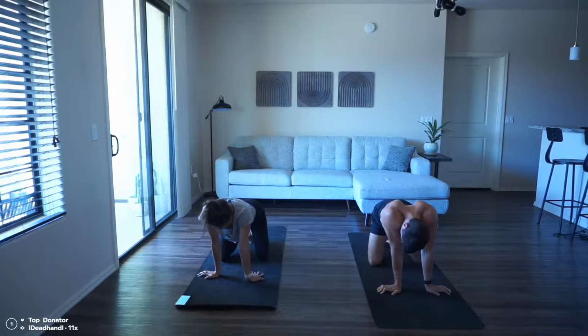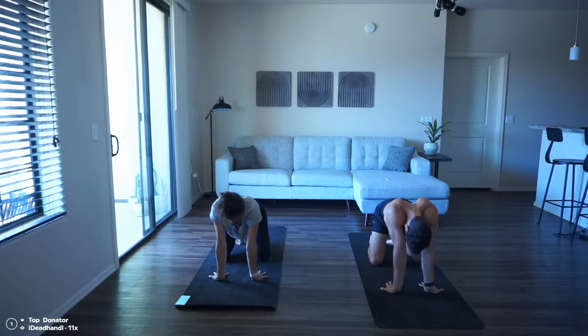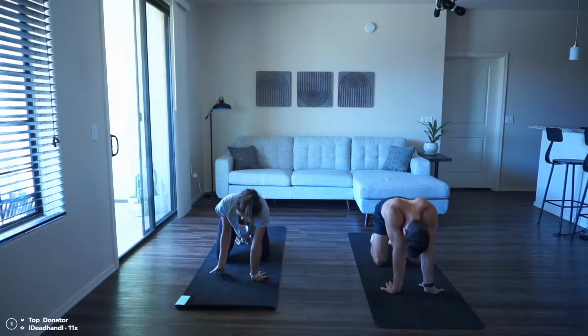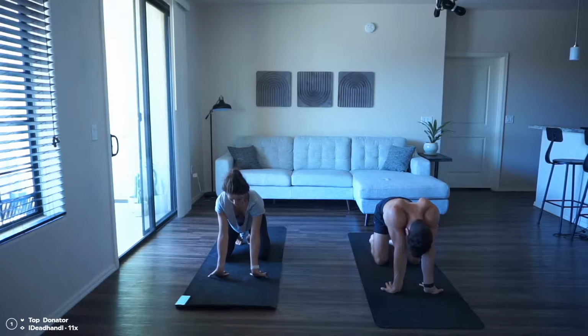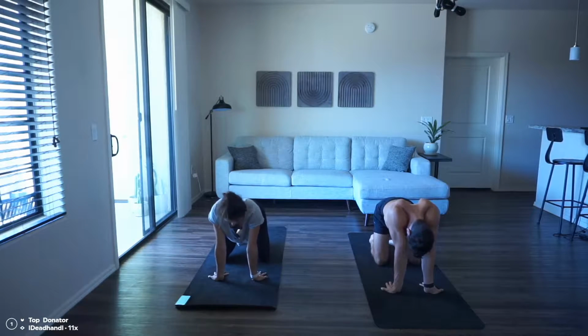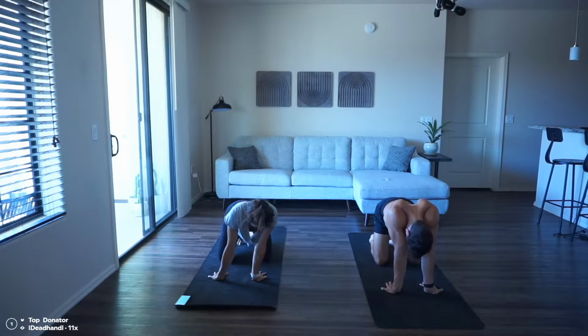And then fingers pointing back towards the knees. Start to rock back towards your hips. Really try to root where the palm meets the wrist into the ground. Don't let it peel up too much. Again, slow and controlled. Don't force your body into any posture just yet. You want to be warm.